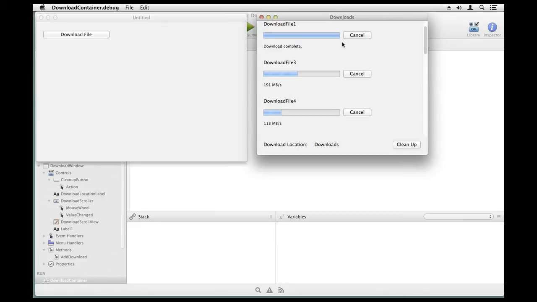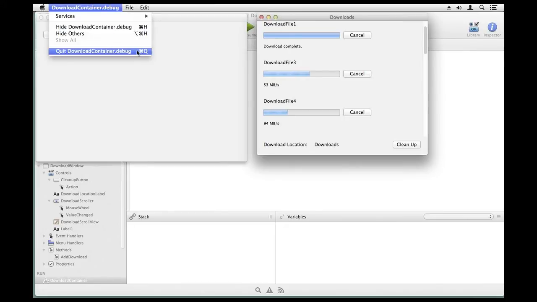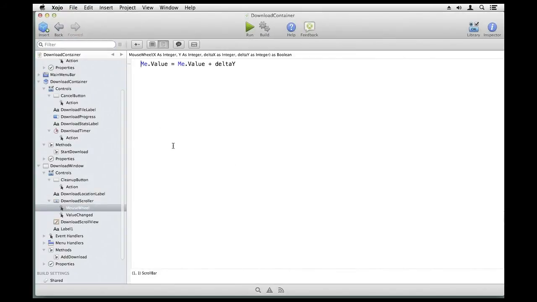Now, if you didn't have containers, how the heck would you even do this? Well, that would be probably possible, but quite a pain in the butt. The other thing you can fall back on if you need to add controls dynamically to a window is to use control sets. But that only allows you to deal with one control at a time. It does have the benefit of kind of grouping all the events for all the multiple controls in one place, which can be handy if that's how you're working with your particular design.